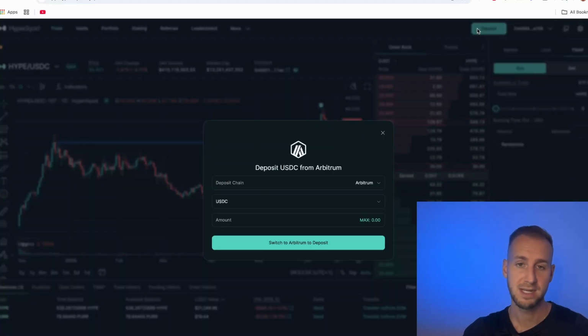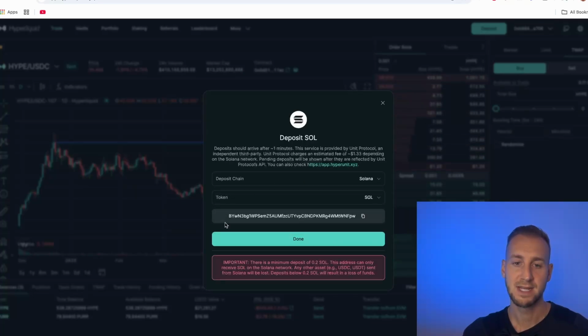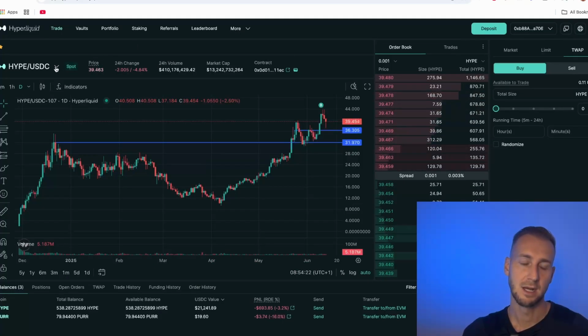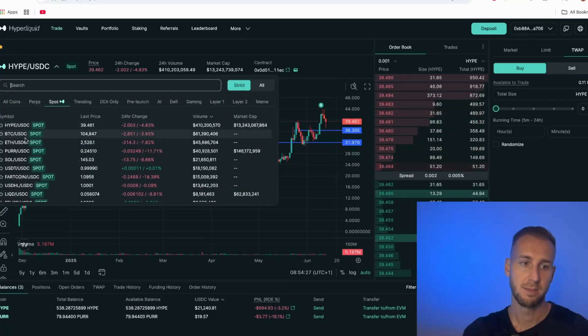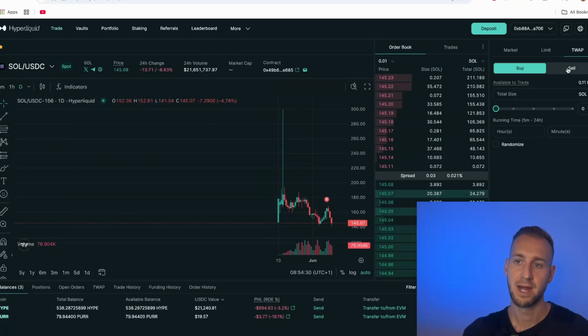First of all, you can press deposit. This is going to allow you to deposit USDC from Arbitrum. So if you've got funds on Arbitrum, that is the simple bridge in, but you can also deposit native Bitcoin, ETH, or Sol. If you click any of these, the guys at Unit Protocol have us covered, and this will allow you to natively deposit Sol from the Solana network directly in here. And then say you've got a deposit of Sol, but you want to maybe get some USDC on hand because you want to trade perps traded in USDC, you'd come and trade your Sol for USDC by pressing sell up here and selling your Sol that has been deposited.